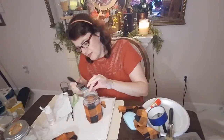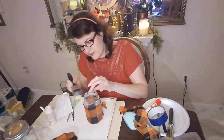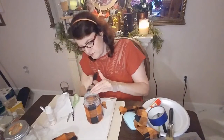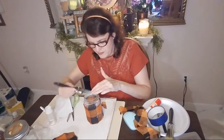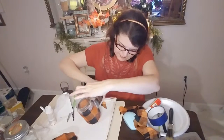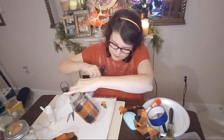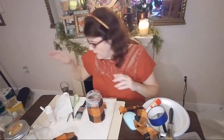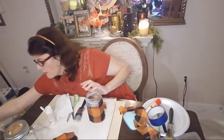Oh, that's messy. Why won't this stick? Stick, stick, stick. I'm trying to get this to stick down. It won't stick. All right. You get the gist of it. See how cute? Oh my gosh, it's so cute. Okay, so even though it's not dry, we're gonna move forward.